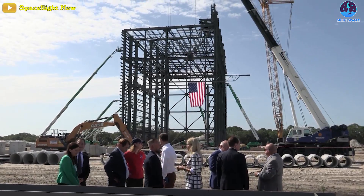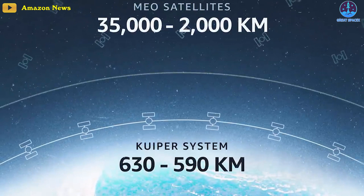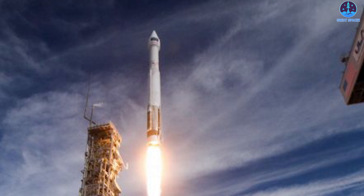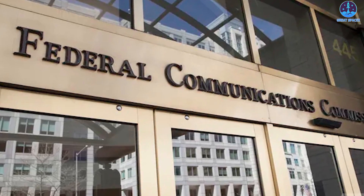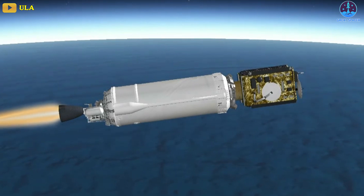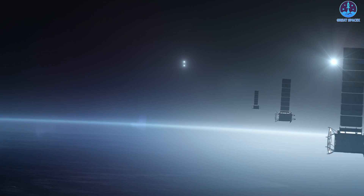During a beam signing ceremony amid construction of a Kuiper processing facility at NASA's Kennedy Space Center, Stephen Mateer, the Vice President of Kuiper Production Operations, stated that shifting the launch of the first two satellites was something Amazon was considering. Amazon had booked nine Atlas V launches prior to purchasing 38 Vulcan flights for deployment of its Kuiper satellite constellation. According to a filing with the FCC, the prototype satellites will launch on an Atlas V in the 501 configuration — no solid rocket boosters, with a five-meter diameter payload fairing — into a circular orbit at 500 kilometers at a 30-degree inclination.